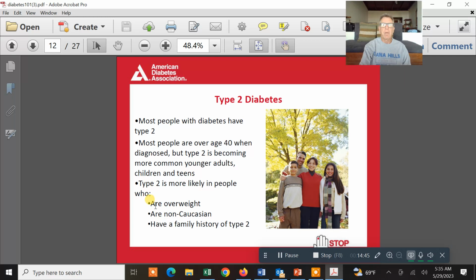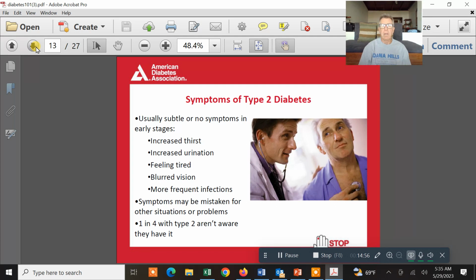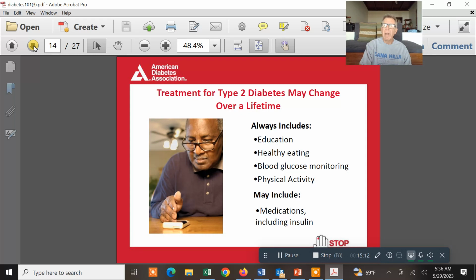But the big epidemiology is people that are overweight. That's the huge one. Family history, like I talked about, and certain cultures are more likely to get it. Okay. So it says 1 in 4, so 1 in 20 for the other one. It's the very same types of symptomology right here. It's going up, it's approaching 1 in 3 in our country with the obesity epidemic, okay?